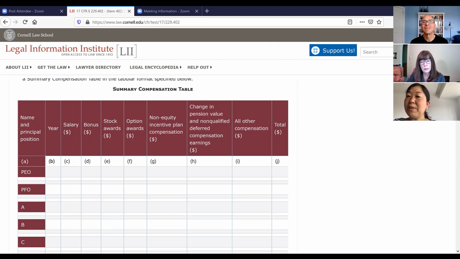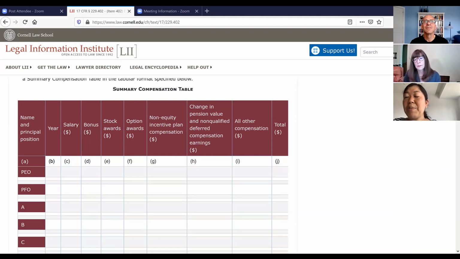And there are lots of earnings that a company's deferred compensation plan can have that are not above market, because above market really means that it has to be above an interest rate that the SEC rules get into in quite a bit of detail, or a preferential rate, for example. And if you don't have those, then you might not be reporting any earnings per se in this particular column. There's a different table where that gets reported, but not here.